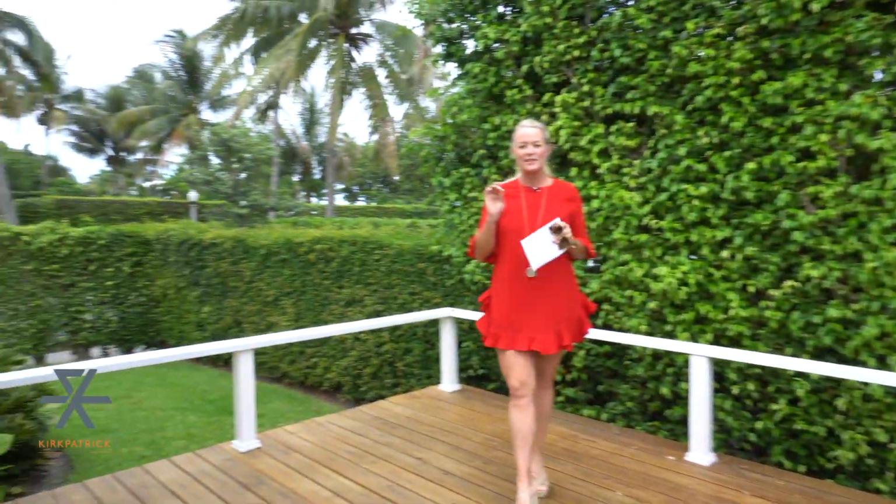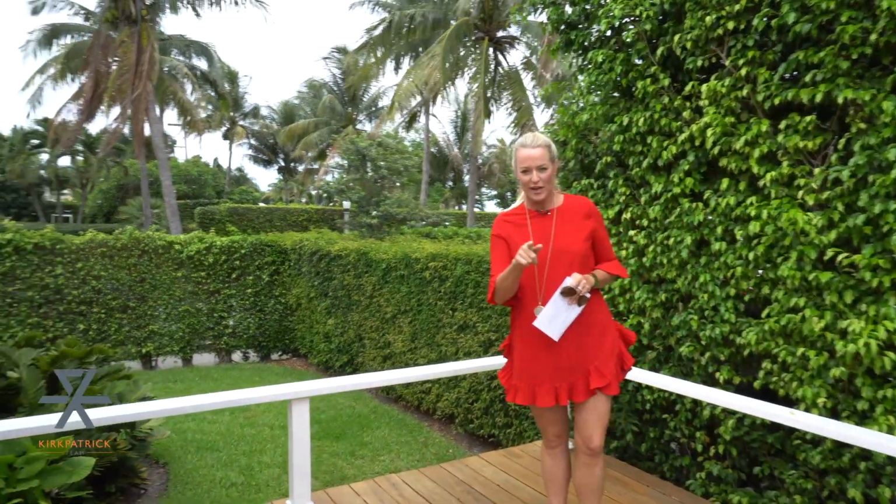So this is our side yard, not our backyard, our side yard. So you could keep your deck here off of one of the bedrooms, and you can add a pool where you're not looking behind you, which we'll get to in a little bit. But there's plenty of room here. You can add another deck, you can add a pool, you can even add more square footage as a new garage and a master bedroom upstairs.